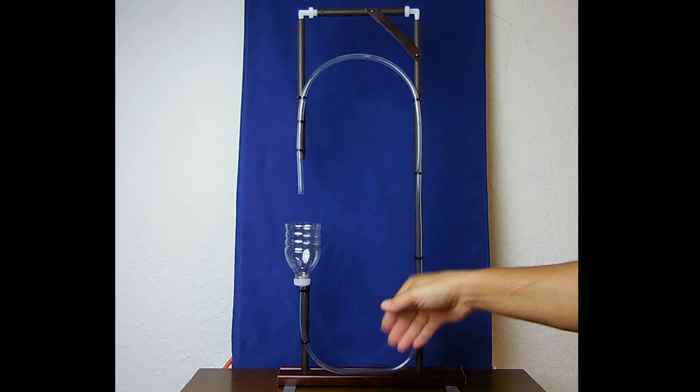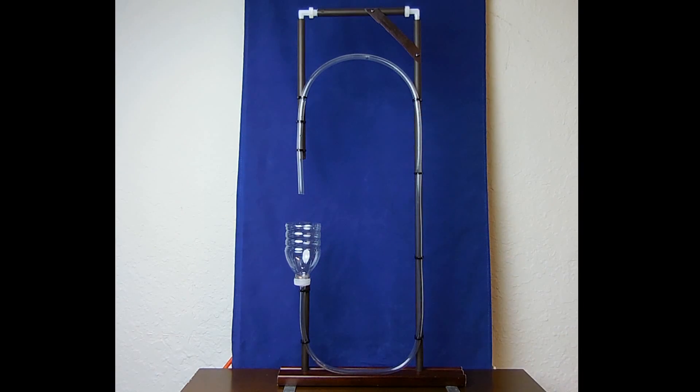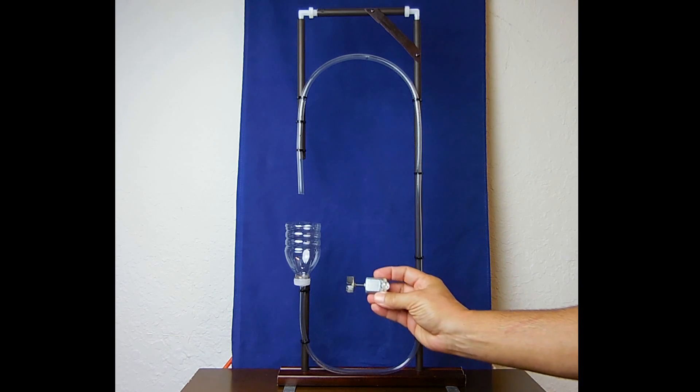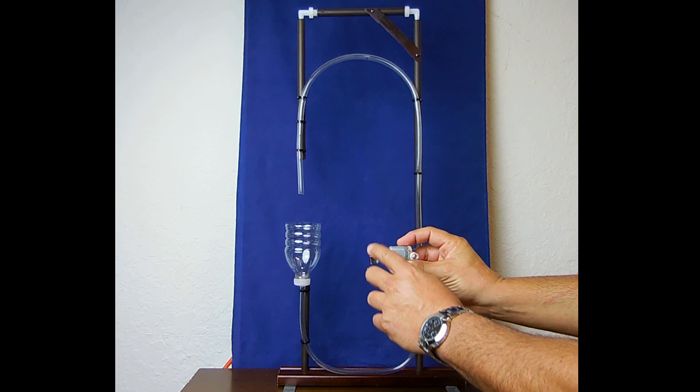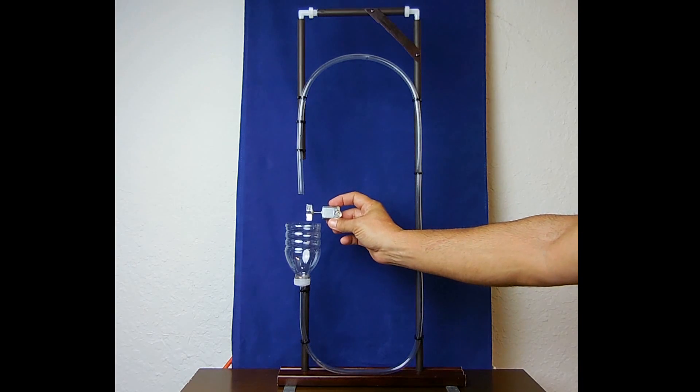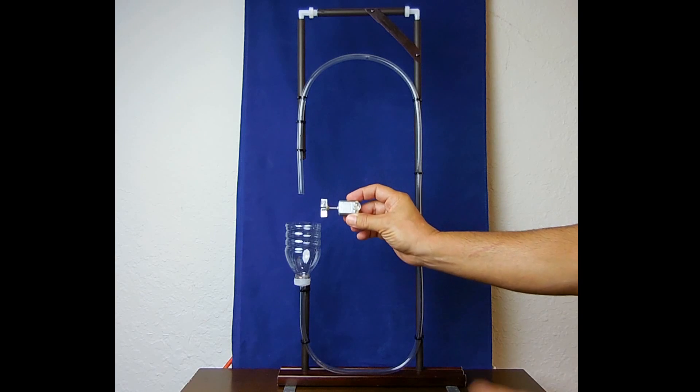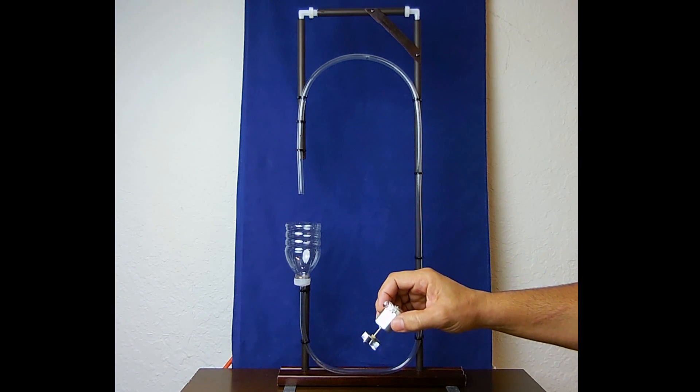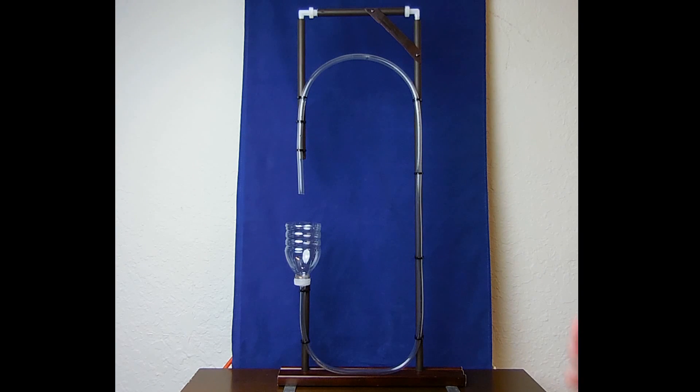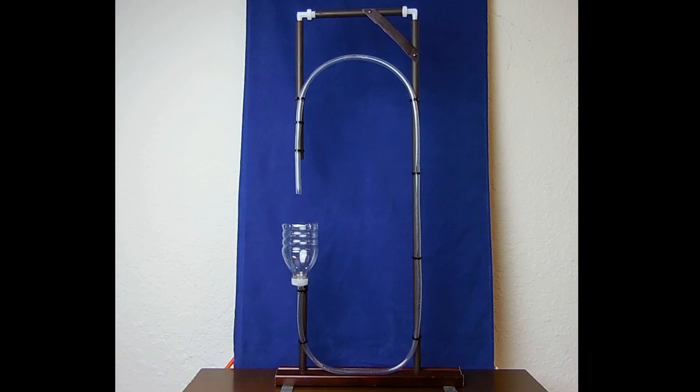Now if this was to work as shown on YouTube then we would have a continuous loop. This would be filling as this is draining, it would go on and on and on, perpetual motion. If that did happen we should be able to take a small DC motor or a generator with vanes sticking out like this, place it underneath the flow, this would rotate producing electricity, an endless supply of electricity. Let's give this a try and see if it really works as shown in the other videos.